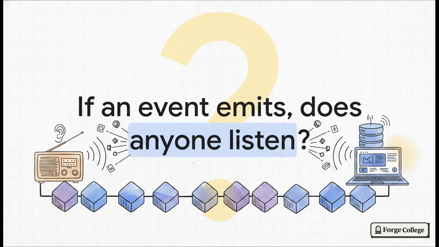Let's break this down. A smart contract emitting an event is basically like a radio broadcasting a signal out into the vast cryptographic void. It honestly doesn't care who is listening. It just screams out, hey, an item was updated. And if you want your decentralized application's front end or your backend database to actually know about that update, well, you have to build a literal radio receiver off-chain to tune in and hear it. And that is exactly what we're building today.